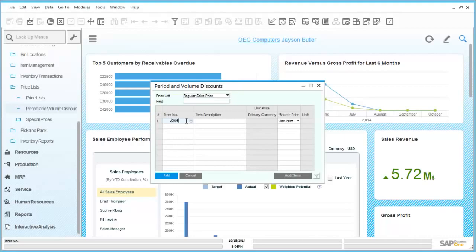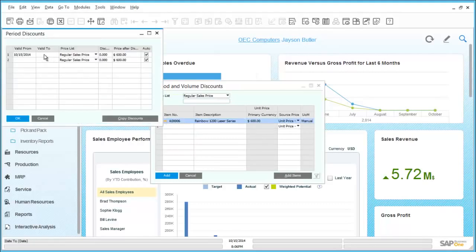In this example here, we are selecting by an item code, and then double-clicking on the row, we can launch a periodic discount table. This allows us to discount pricing for a defined time period. When applying a discount or a manual price, the automatic update checkbox can be checked to allow for the pricing to revert once a date-specific pricing has expired.